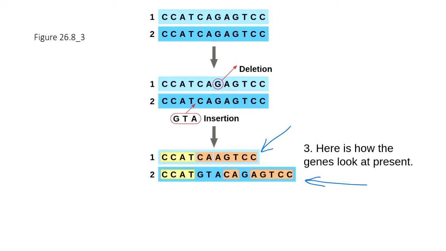The software would have no idea what the differences or similarities are. It would treat them as different. Look at the colors. CC, AT are exactly the same, and they are from the original genes. And CA, AG, TCC, the orange, they are also the same. They are from this gene. So we need to tell the software those are actually similar pieces of the genes. You have to treat them as if they're similar, not totally different.